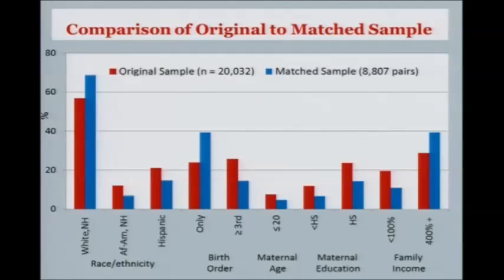Yeah, this is birth order, so that's a similar thing. They'd be much more likely to be a teen, more likely to be less than high school, more likely to be under the poverty line, and less likely to be over 400%. So my findings are internally valid for the group that was likely to breastfeed for extended breastfeeding, or, if we want to think about it in terms of program evaluation, the group that was likely to get into the program. They're internally valid, but not externally valid to the population, because these don't represent the group that we excluded due to non-comparability. Does that make sense?